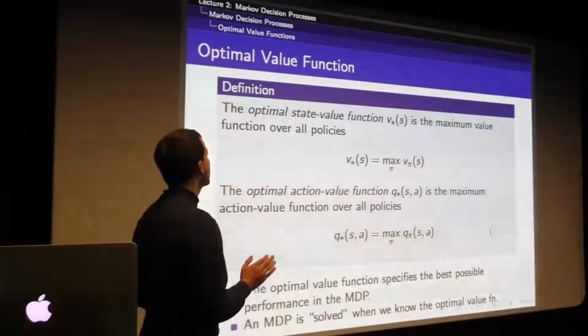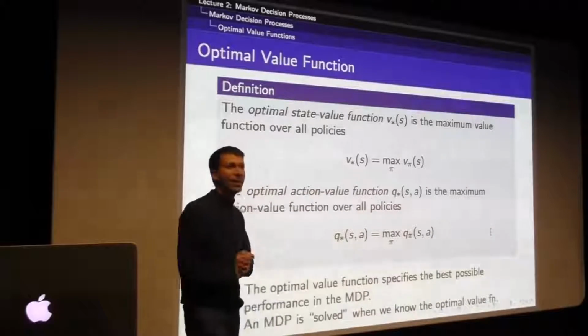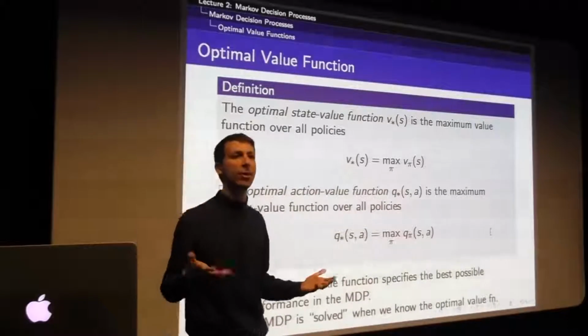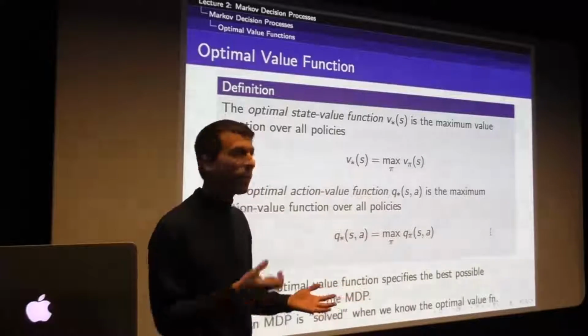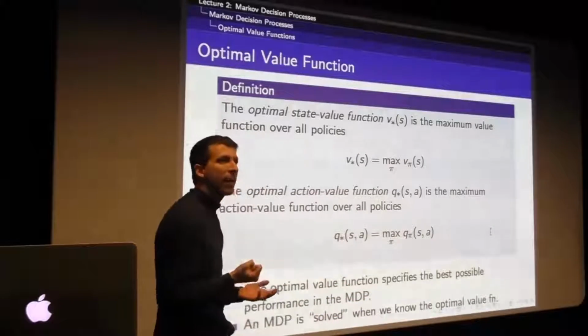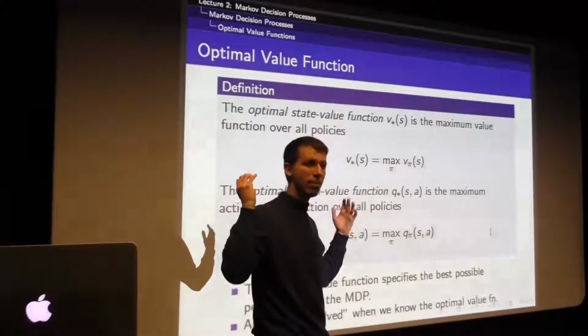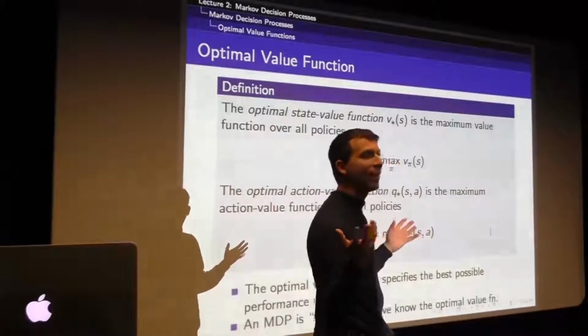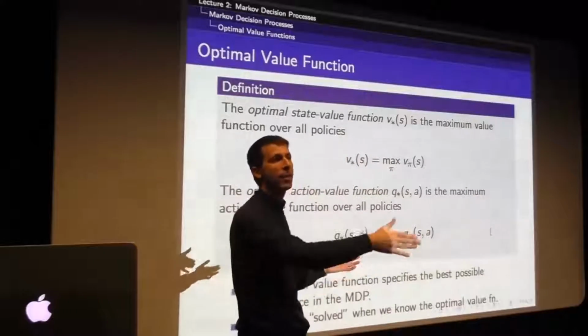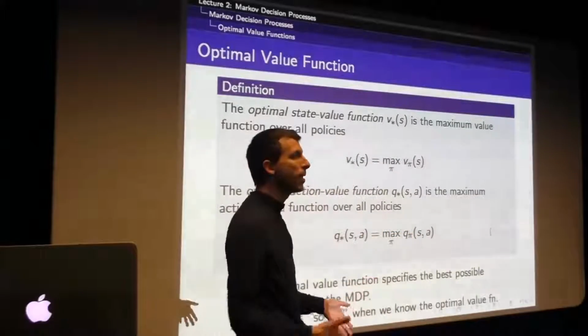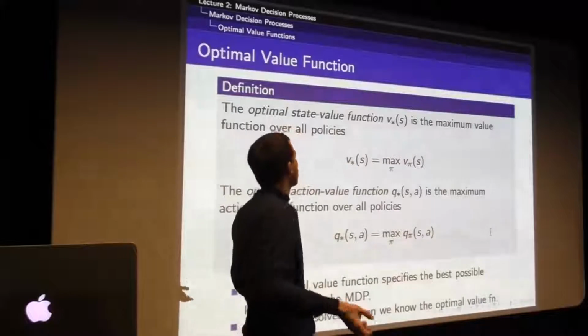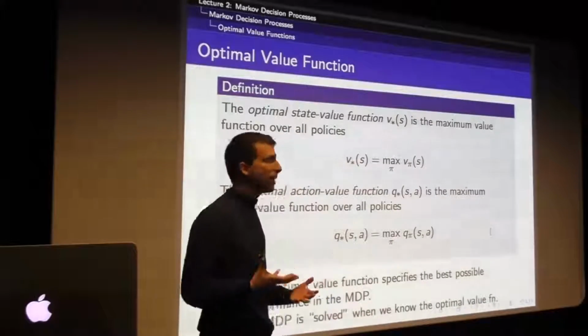Okay, so now let's talk about how to find the best possible solution to the MDP. So what we really want, we don't really care about how much reward we'll get following this crazy 50-50 policy in the student Markov chain. What we care about is finding the best path through the system. In general, you want to find the optimal way to solve your problem. And so let's define what that really means now.